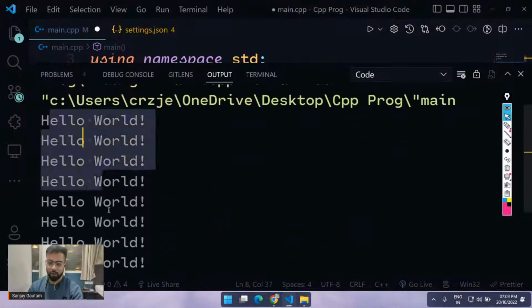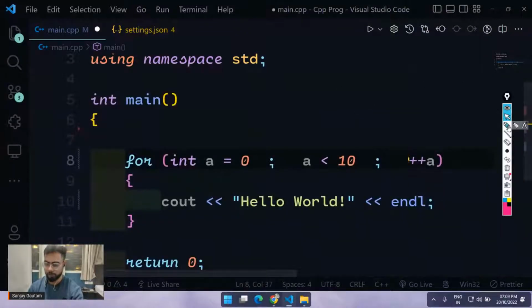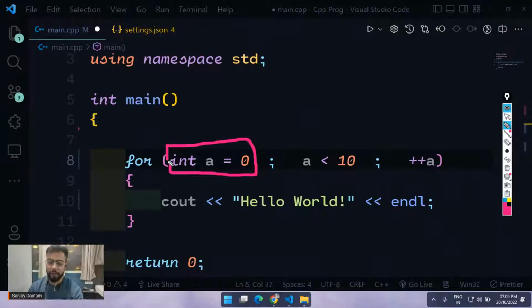See, we are getting hello world 10 times here. So how do our loops actually work? Whatever you write in this first part is going to get executed one time before the execution of our loop. So even before a single line of your loop is executed, this line is going to get executed.